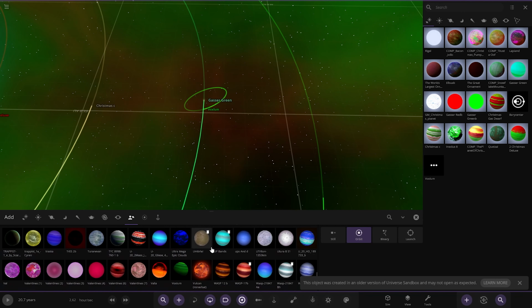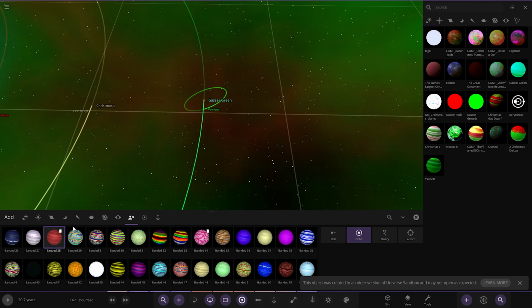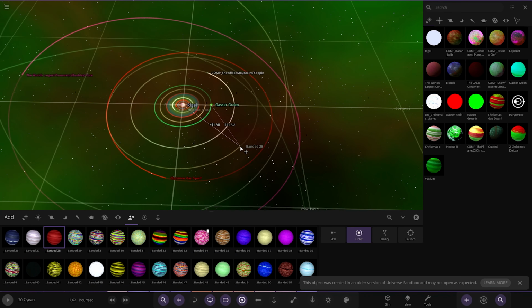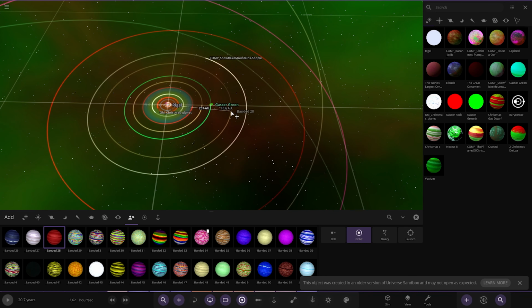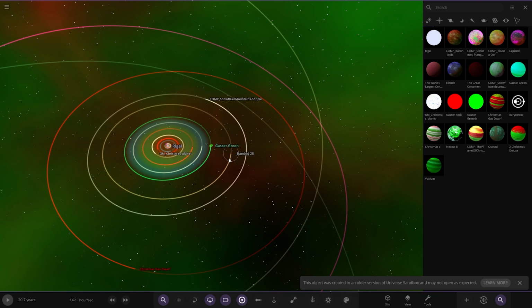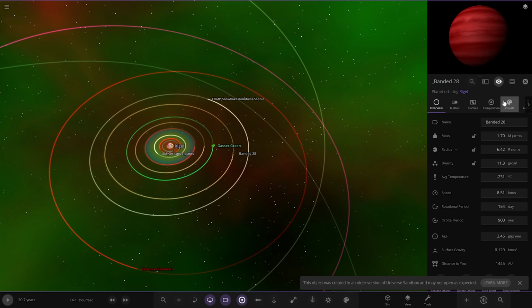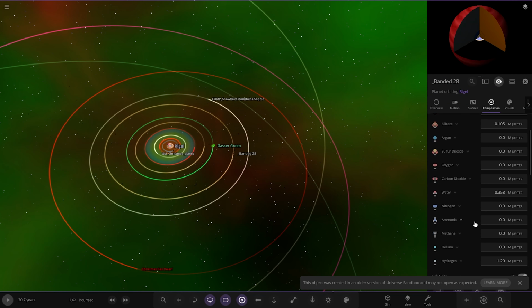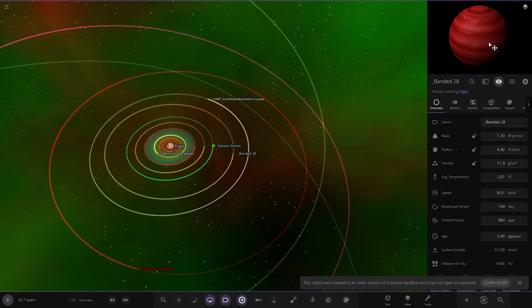So lots of gas worlds. Maybe we have a red gas giant, possibly. Like this one here, nice red one, Banded 28. I may place that in maybe a little after Gas to Green, as more of an ice giant looking world. Effectively, we can give it the stuff it needs, like methane and ammonia, but it doesn't really matter because we're going for the visuals with this. But yeah, there it is.